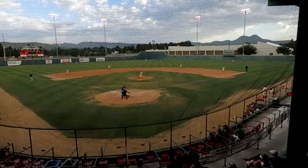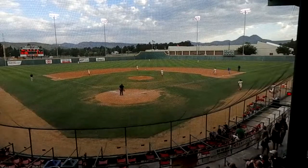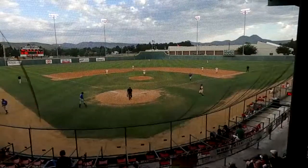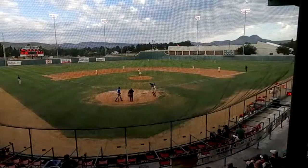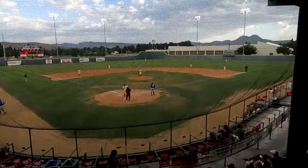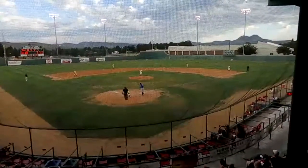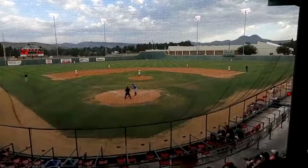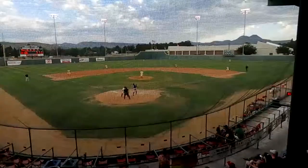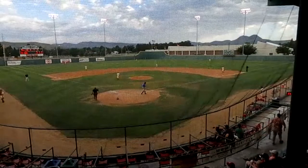So 2 balls, 2 strikes. Two hopper to Tinney. Tinney scoops that, runs it to first for 2 steps, goes to first for the second out. Got to bring up Marcus Hardy. Hardy grounded out. That's popped up. Stillman sees if he can get to the White Sands dugout. Top of the dugout, can't make the catch.